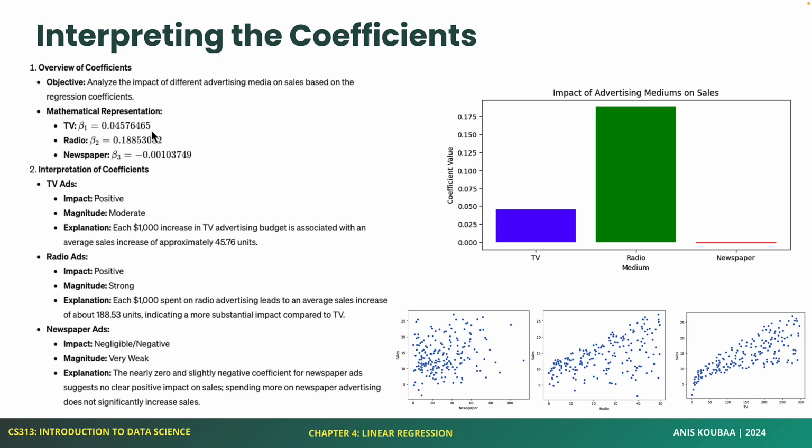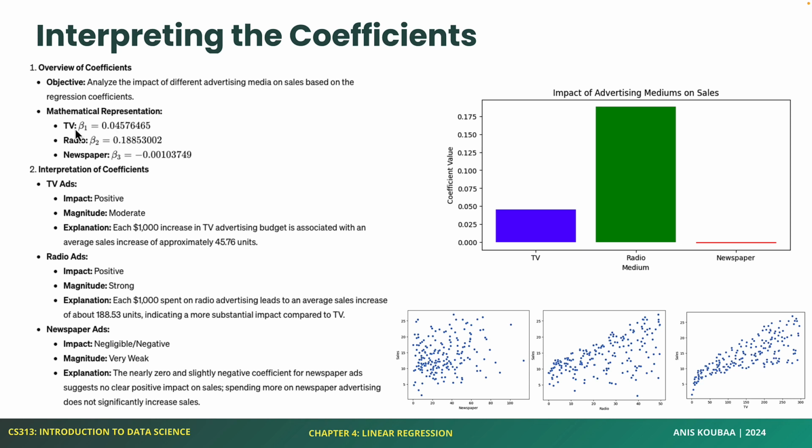And we can analyze this now for the slope of the TV budget. It's 0.045, and for the radio, beta 2 is 0.18, and for beta 3 it's minus 0.001. So it's negative here, but it's a very small value. It's almost close to zero, so it almost has no impact.